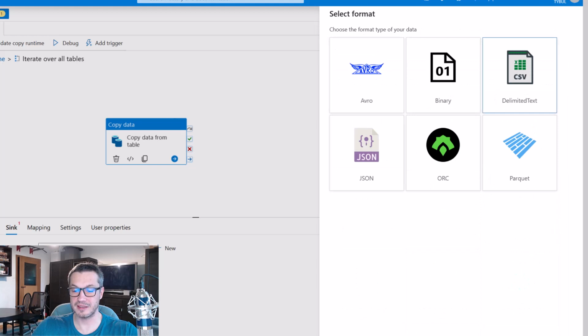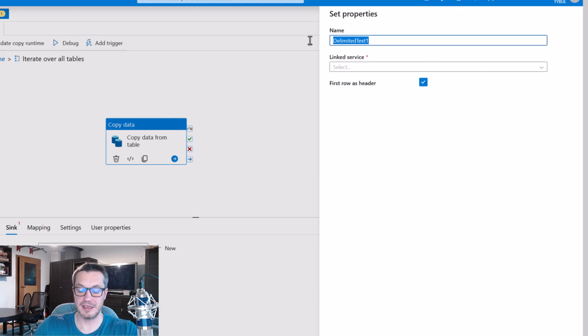And we want to save it as a CSV, just to be able to read the file in an easier way. Usually I would save it as Parquet, and I advise you to try it out if you're following along. But right now, let's save it as CSV, and let's call it generic ADLS Gen2 CSV dataset.